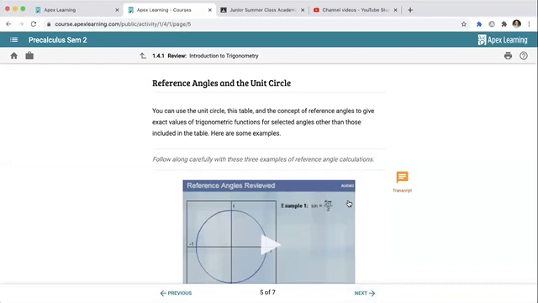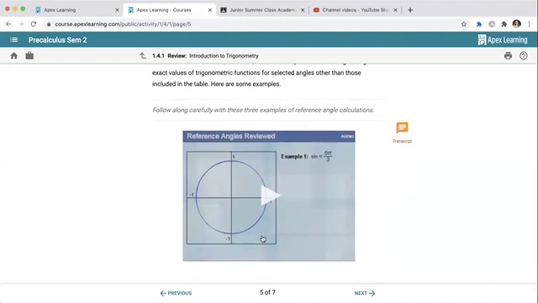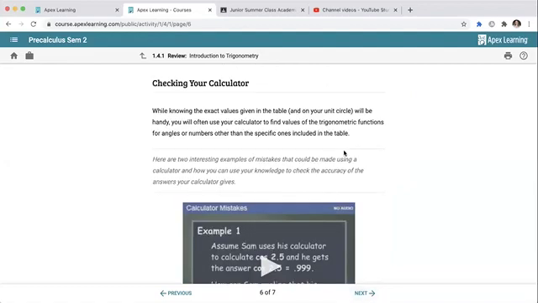And that becomes important because now we're dealing with the unit circle and our reference angles. Understanding that our reference angles are between 0 and 90, and we can use them to solve any of the other angles with similar properties. We just change either the negative or the positive sign.